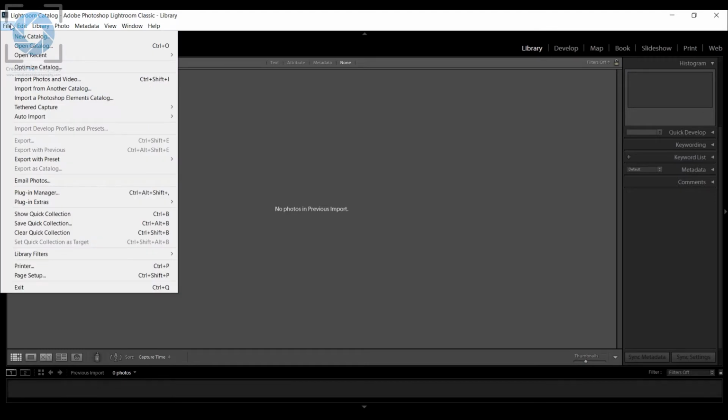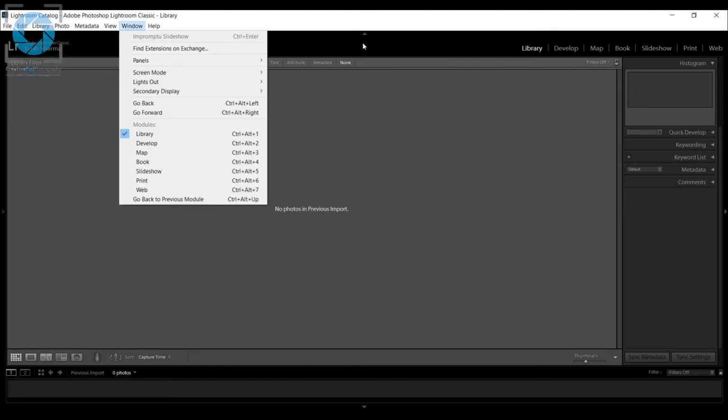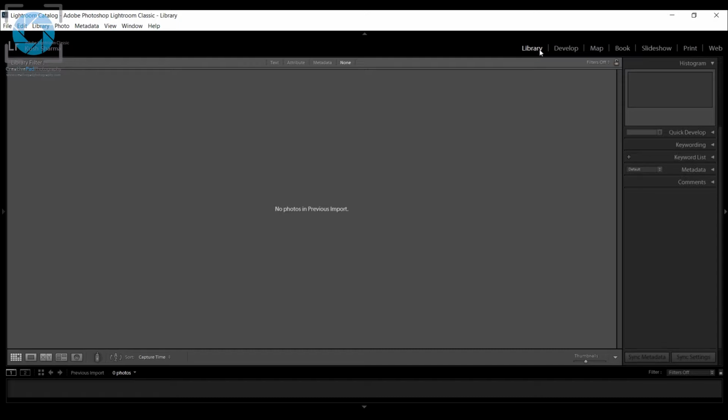We'll see as and when things come, but to start off you just need to know one thing, which is about these panels here, out of which only two are important. One will already be selected, as you can see here, which is the Library. And Library just means the place where you'll be putting your photos. So it's called import, where you will be importing your photos, and we're just going to see that right now in some moments. This is where you get your photos from, wherever folders or drives you have in your computer. You can just put them inside Lightroom.